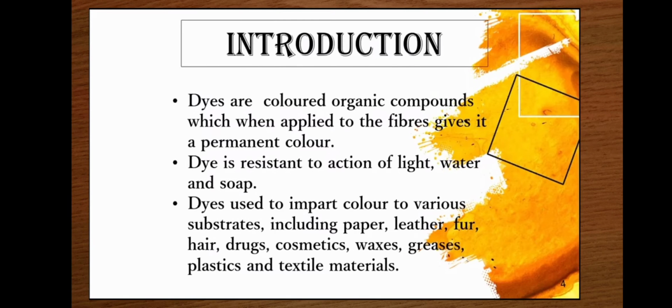Introduction. Dyes are colored organic compounds which, when applied to the fibers, give them a permanent color. Dye is resistant to the action of light, water and soap. Dyes are used to impart color to various substances including paper, leather, fur, hair, drugs, cosmetic waxes, greases, plastic and textile materials.